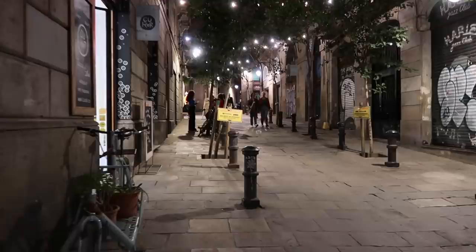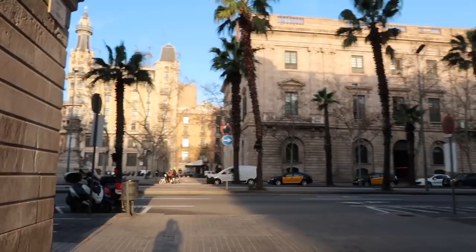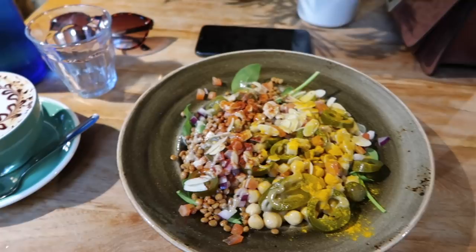Hi everyone. Last day in Barcelona. James went back to the UK yesterday night. It's about 11:30 in the morning. I woke up around 7:30, I think. Got ready, went out, explored the neighborhood. I hadn't explored this part of Barcelona earlier. Then had some really nice breakfast, walked around some more, and now I'm just getting ready to leave for the station. I'm going to Girona now for 2 days.